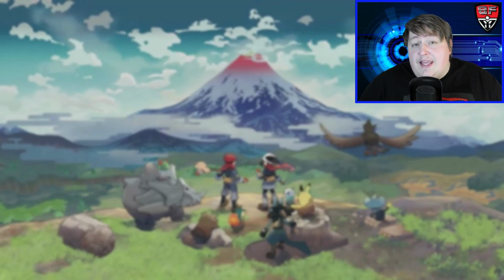Or in the case of one of these, if they seem to be a viable candidate for an Eviolite, we're going to talk about that one as well, because if they're not fully evolved, they can use the item to get a 50% boost to their defense and special defense, which can make them really viable Pokemon. So let's go ahead and get started.